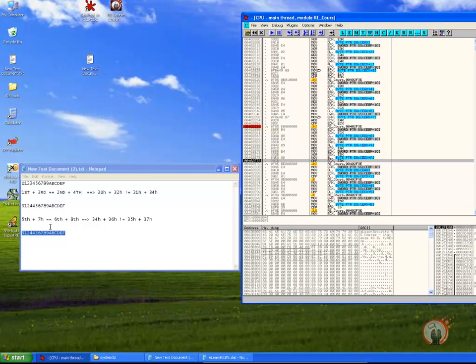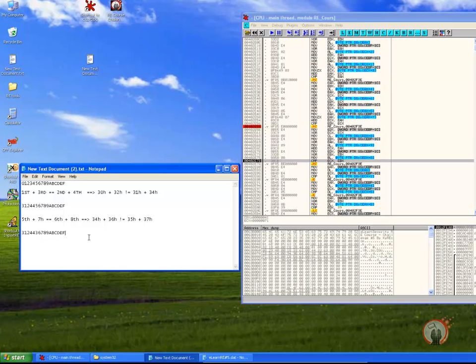So what the algorithm says is that the 9th byte plus the 10th must equal the 11th.